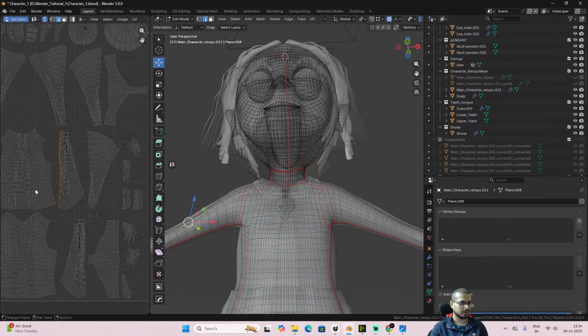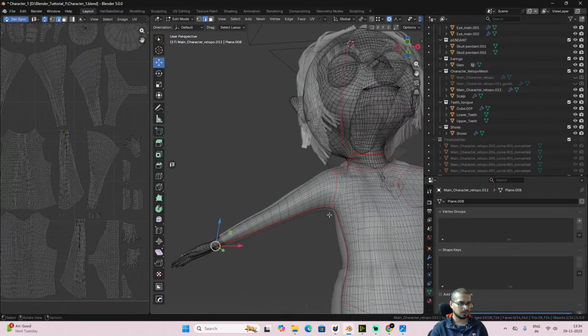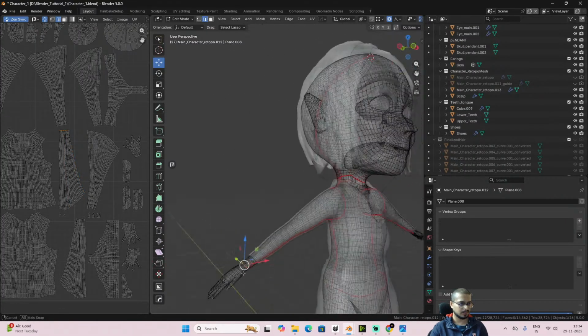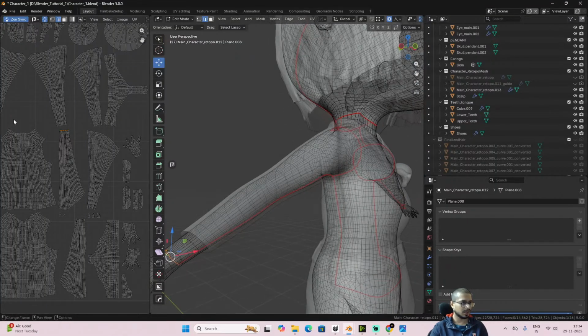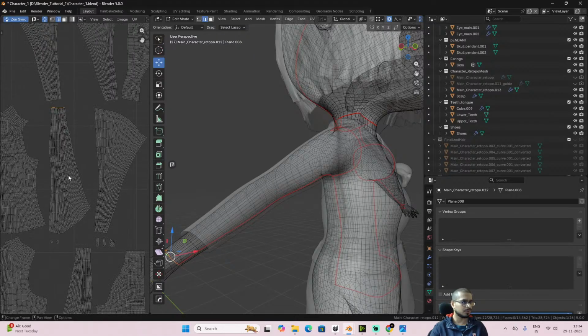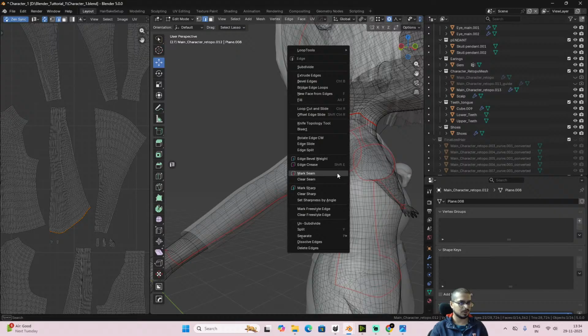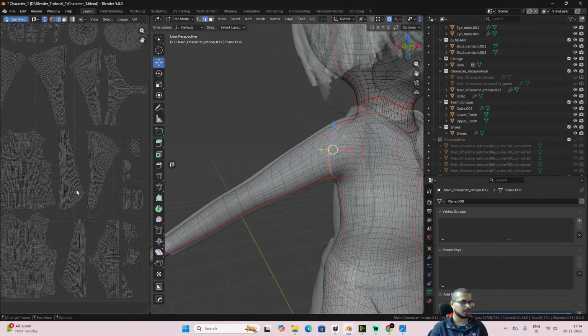Okay, this is fine. Mark seam. I don't know why it's not selecting all the loops around, even though I feel that it should, but it isn't doing it.